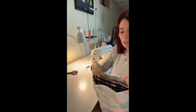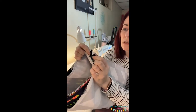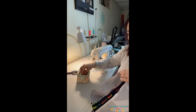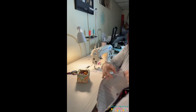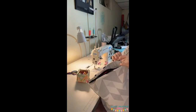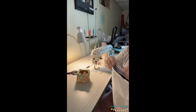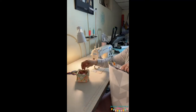So I'm gonna start at the side seam just so it's nice and even. Make sure that you're matching up. You can see the side seam of your lining and the side seam here on your exterior, and go ahead and start there, clip that, and then go to your other side seam and do the same thing. Just grab your side seams there, match those up. All right, side seam. And now I'm gonna go in and clip all the center.